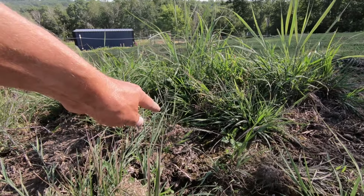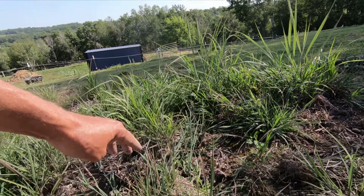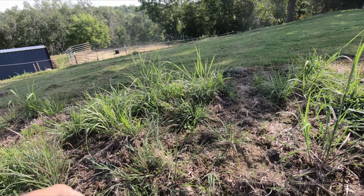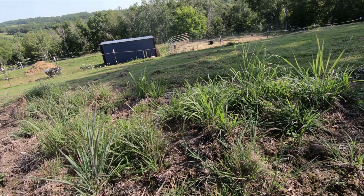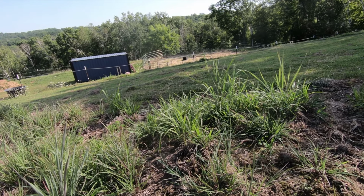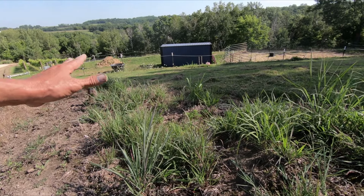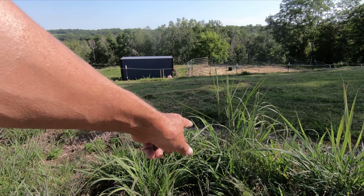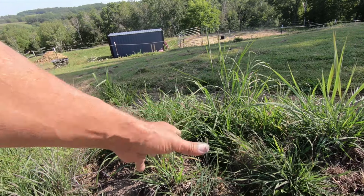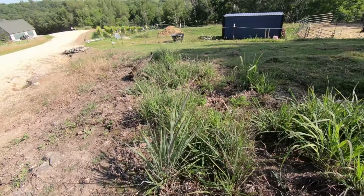There's some side oats. See, I've gone through here and I weed and seed. So I pull out a weed and drop a couple seeds in the hole. So at some point, this is going to be all mixed up like that, with these cool little side oats popping up out of the midst of the other stuff.